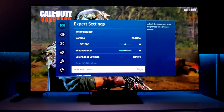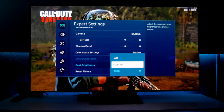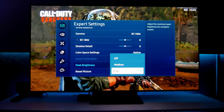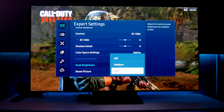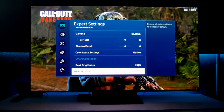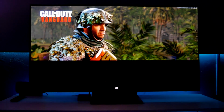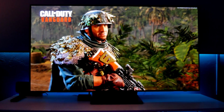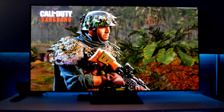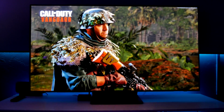So those are the picture settings that I'm using. Peak brightness is on high. Forgot to mention that. Yes, just leave it on high, because otherwise you will get a very dull picture. So picture one is brightness on high, and that's pretty much it. So those are the settings that I'm using while gaming with SDR, and look at this. It looks magnificent. I really like it.